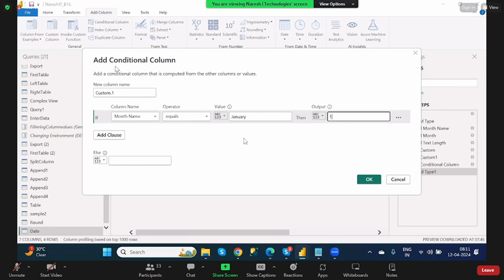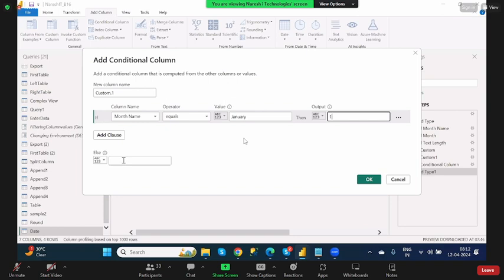That means in conditional column, whatever value is there in the existing column, you have to mention here, and what operator you require, you need to mention. And for this particular value, that means in this column, if this value is there, what value is generated? 1. Suppose you have January 4 times. 4 times 1 will be generated. Understand? Like this, click on add clause, and like this you can generate up to 11. For the last one, you can directly give the output here.